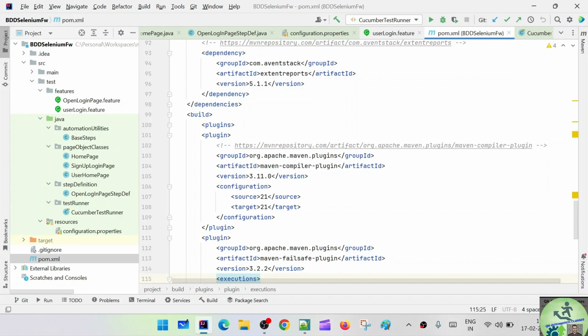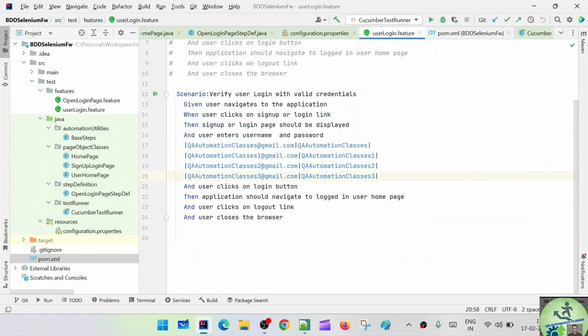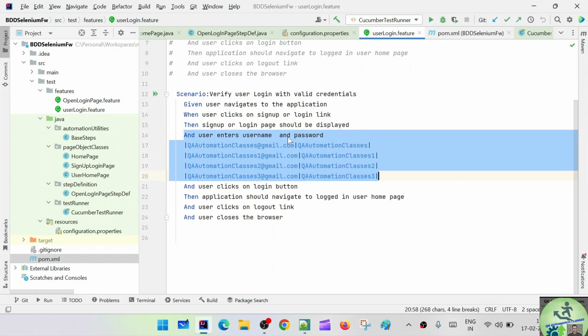So if we go to our feature file, user login.feature, so user enters username and password. This is where we have implemented that as list, right? So here we'll update this scenario, and this step we are going to update to pass this same set of the data, but we'll read it as a map. When we are going to use the data table as a map, in that approach we have to pass the header for each data, right?